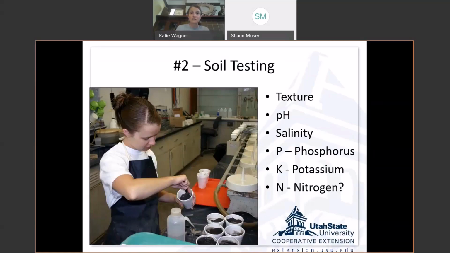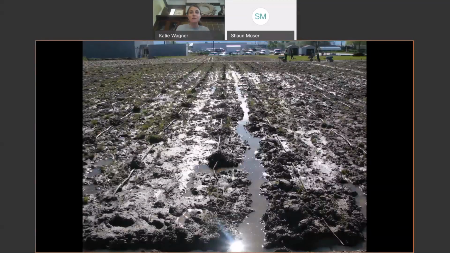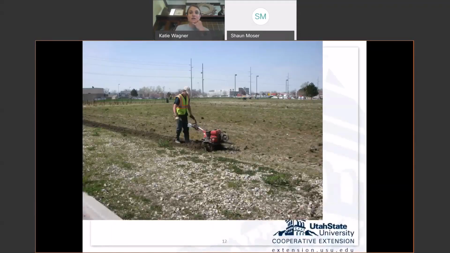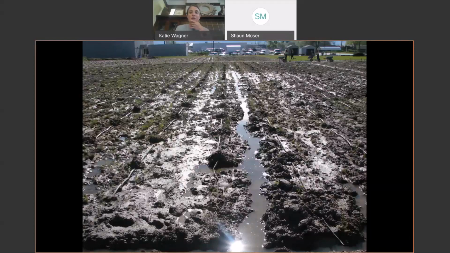So there are some things that we definitely need to consider moving forward to be able to improve our management practices. Okay. Uh-oh, I didn't have my other picture. Okay, here it is. So here is what we're looking at here. Just a mess. The soil did dry out. By the way, we did get a soil test done. It was a sandy clay loam. So we had a significant amount of sand in it.